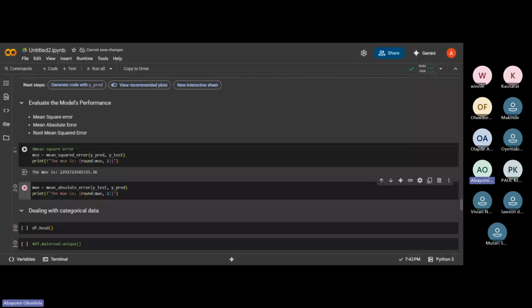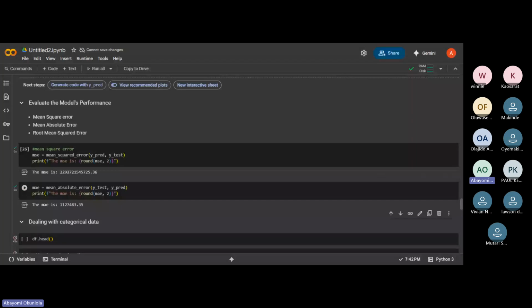So you can see this difference is really wide. Let's take a look at the mean absolute error. This is 1,127,483. Wow.